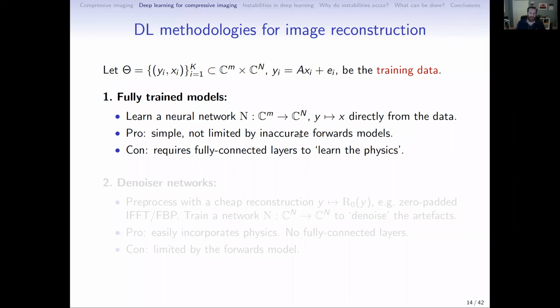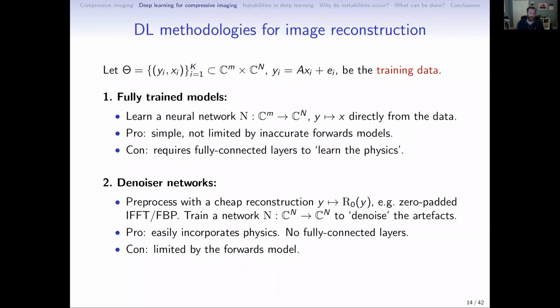The disadvantage is that generally to get something like this to work, you need at least several fully connected layers, because you can't reasonably assume in applications typically that your forwards model is going to be represented by just convolutional layers. Because you need fully connected layers to do this, the number of parameters you have to learn very rapidly gets very, very large, which means that doing this kind of approach for higher resolution problems is very challenging. Just computationally, there are too many parameters to learn.